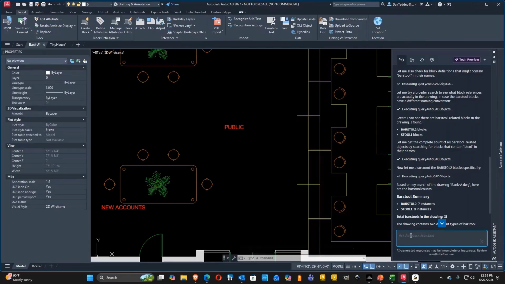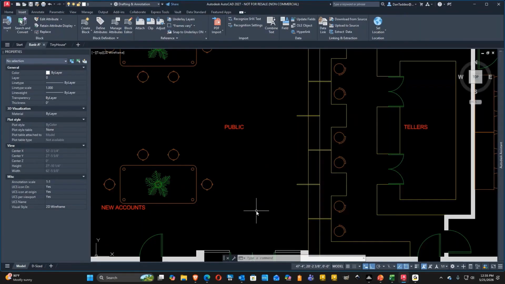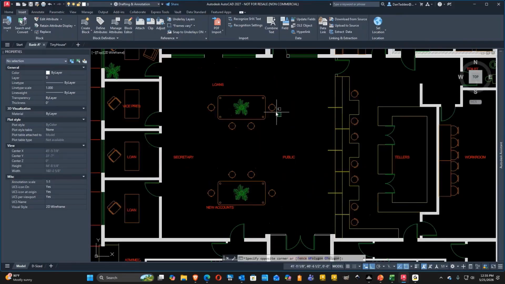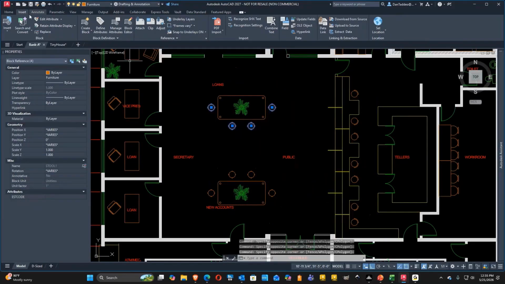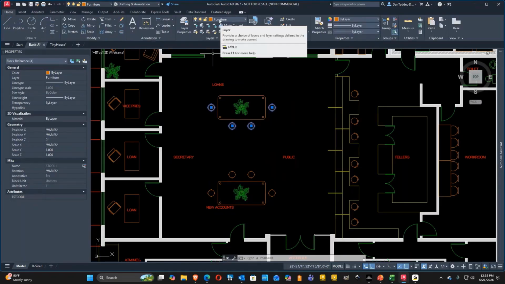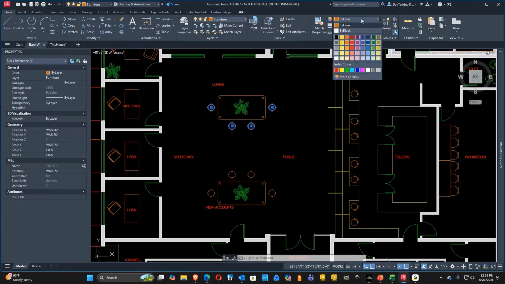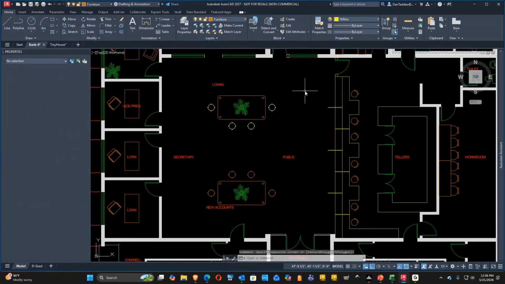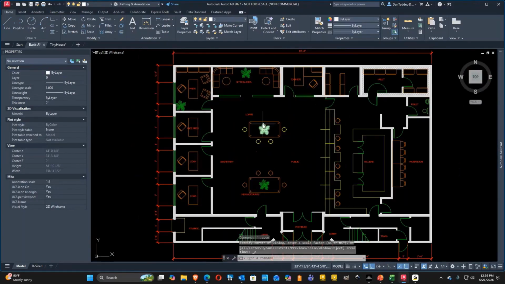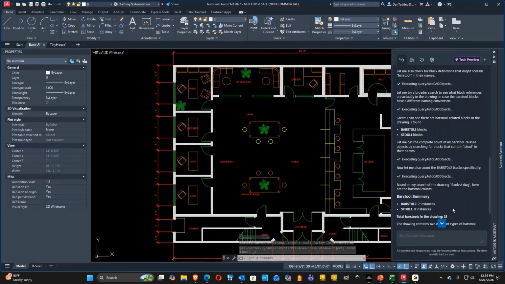Now, here's something that I really, really like about this, is that you can take the intelligence part of this and say, hey, highlight items that are not by layer. And I'm going to do this on purpose to kind of show you, because we all run into this before, right? So imagine you've got all this, and what's the purpose of layers? To maintain integrity to our drawing. But then somebody comes over here and does an override, right? They override it to something else, right? Well, you may not know that. You may not pick up on that. Well, that's where this comes in.